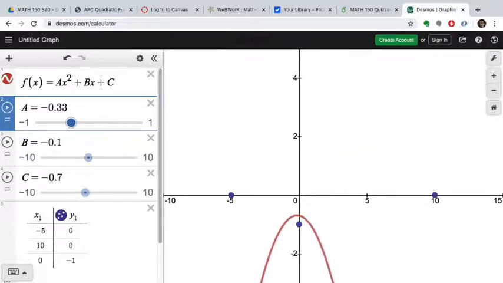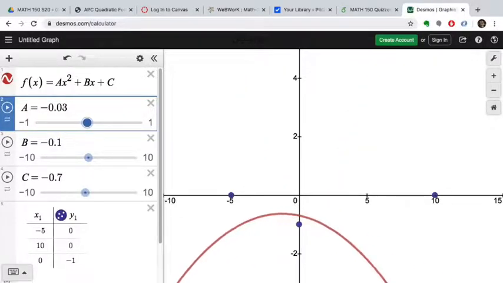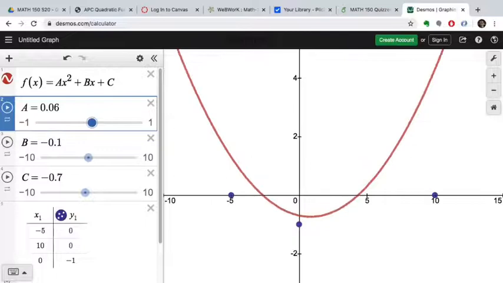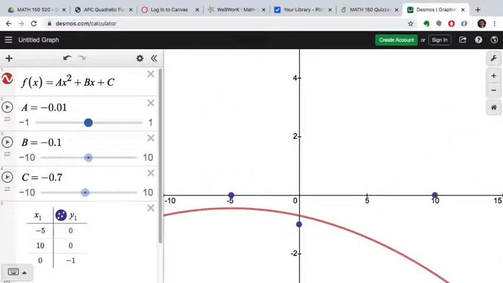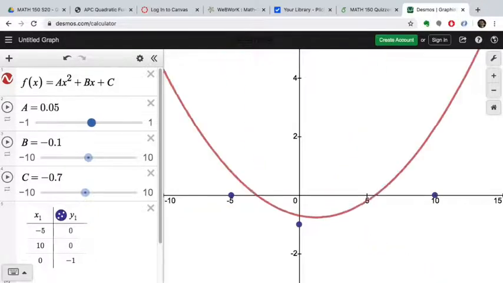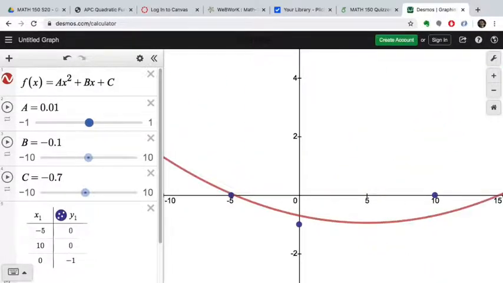There's one other possibility, by the way. Not concave up, not concave down. Linear. How do I make this linear? If A is 0. Because then what happens to the formula for this quadratic? Exactly. It turns it into y equals mx plus b, because this whole term would be gone, and we would just have f of x equals bx plus c. That's the equation of a linear function.